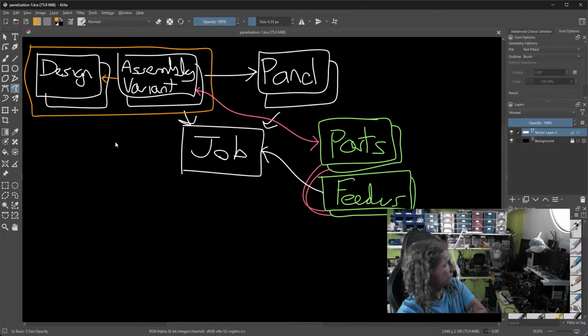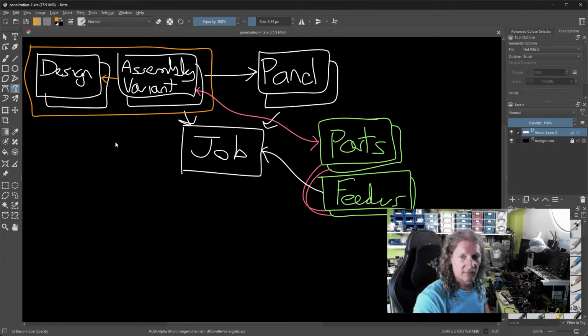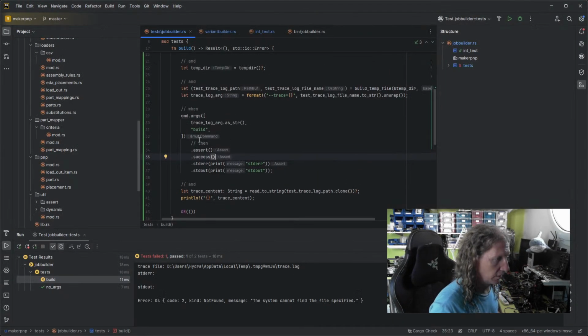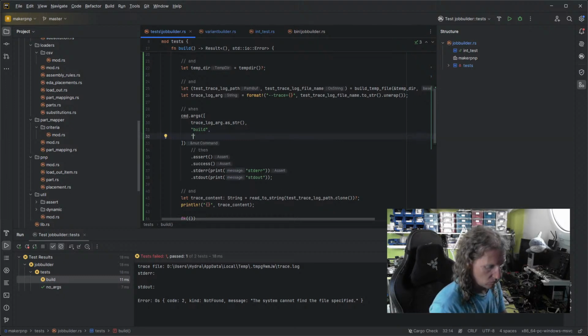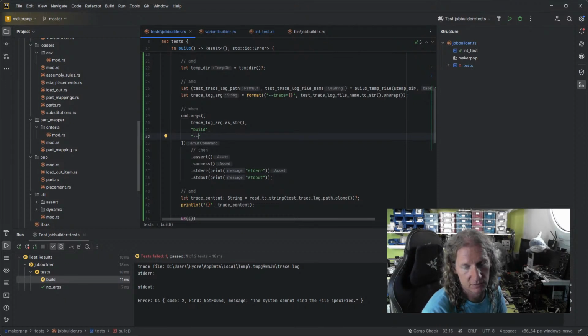But okay, so let's say we have an arg which is something like design, or maybe is it enough to specify an assembly variant?